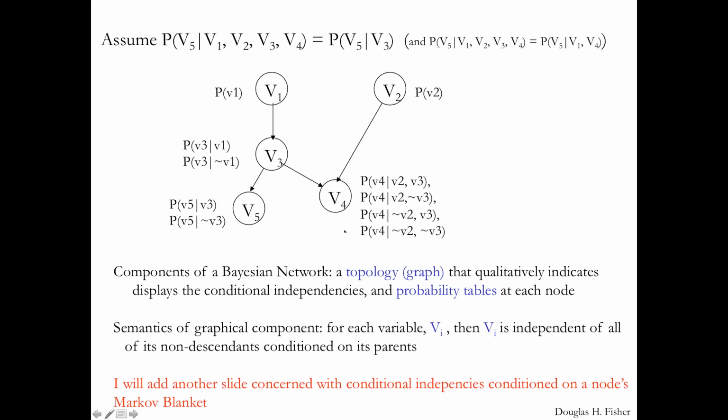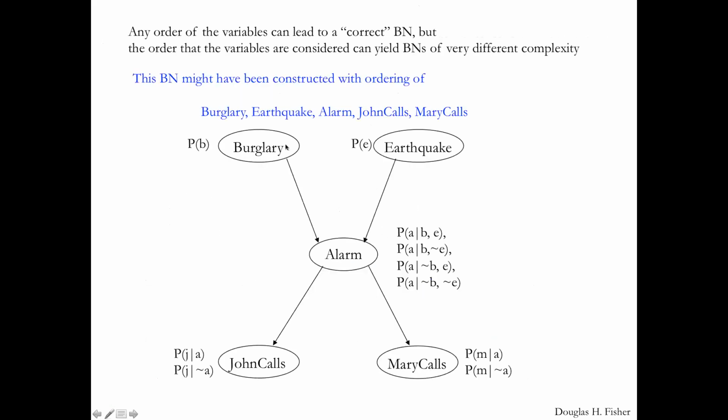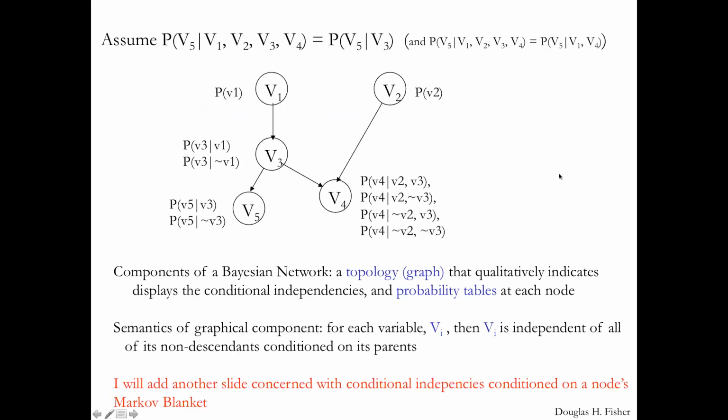If there were, say, descendants of V4, those would not be in the Markov blanket. If there were parents of V2, those would not be in the Markov blanket of V3. But what's interesting about the Markov blanket is it completely surrounds a node, and the reasons the parent of the children are important is somewhat subtle. I'm not going to get to that. But if all the Markov blanket variables of a node are fixed, then that node is conditionally independent of every other non-Markov blanket node in the network, whether it's a descendant or not. Okay?